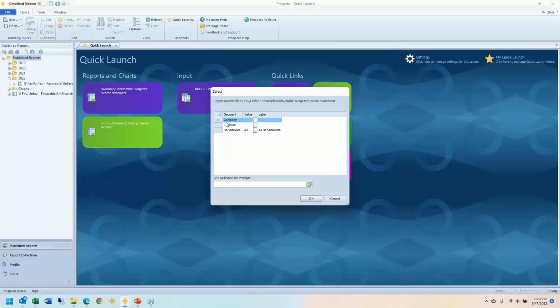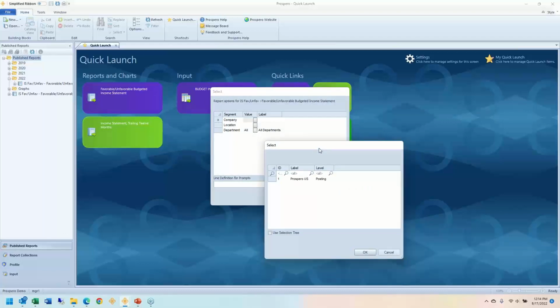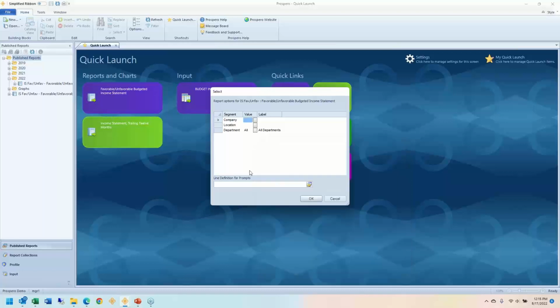We have multiple segments in our general ledger. Now, company is not a segment in our general ledger. However, if you're in a multi-company environment, what we easily do is create a virtual segment on company that allows me easy multi-company consolidation. Now, this end user I'm logged into as only has access to one company, what I'll call our United States company. But later, when I log in as our CFO, they'll have multi-company access, including maybe a second or third company I'll later share with you.